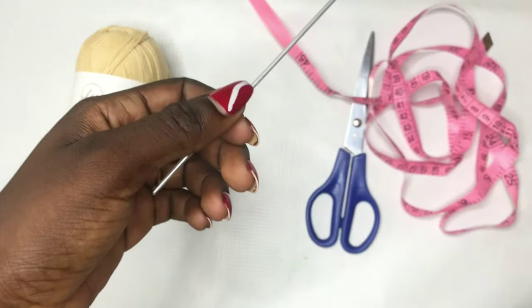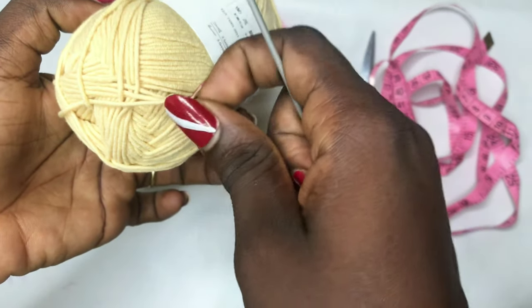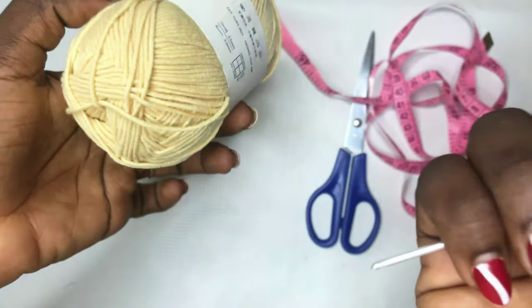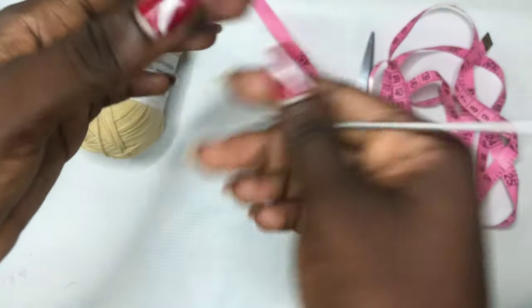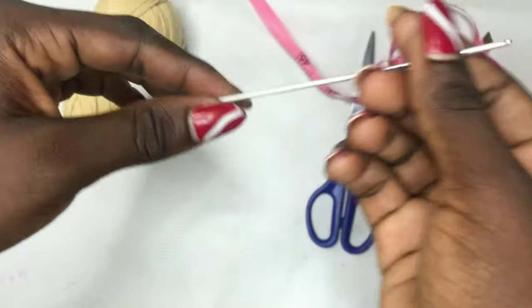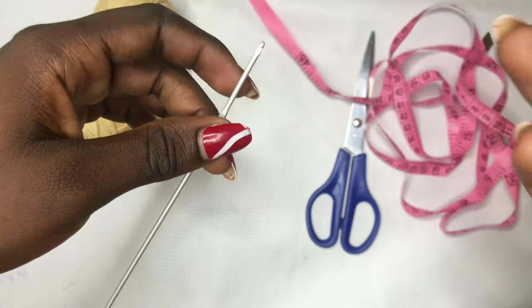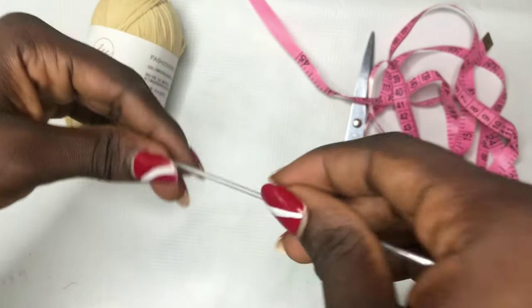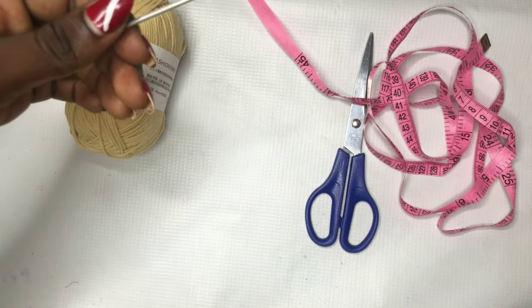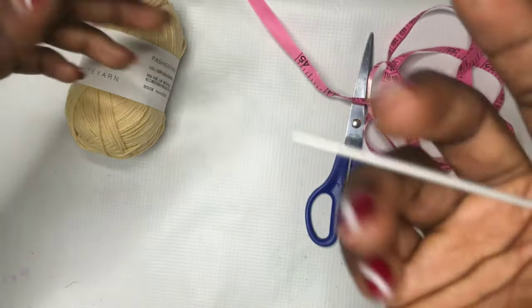Okay, so I'm also going to use a 2.0 millimeter hook, and you can use a 2.5 or lower, okay, because I'm doing something lightweight, and I think using a smaller hook for the lightweight is a little bit cool. But if you are using worsted weight, you should use 4.0 and above. I know some people prefer using worsted weight yarn, and it's fine for you to use it for this project, okay? So it's just your preference.